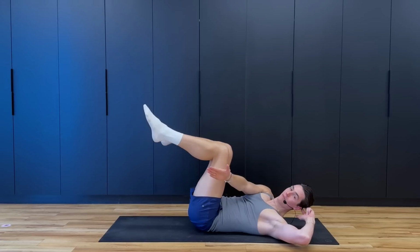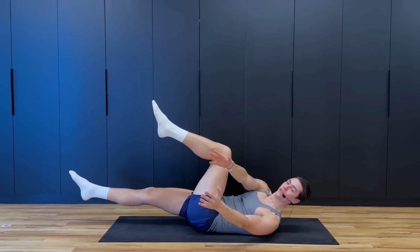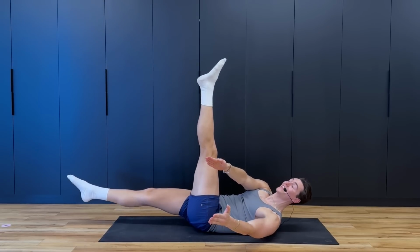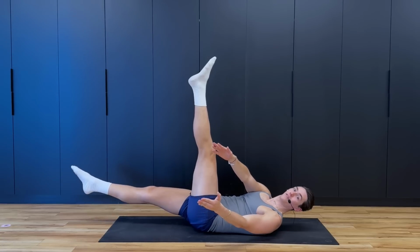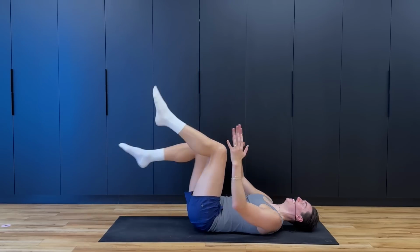Okay, we hold that bottom leg to hover. Extend your opposite hand, and can you pulse over the thigh? Option if you want more of a challenge, straighten that supporting leg to the sky, pulsing, reaching. 8, 7, 6, 5. Crazy stuff. You're doing it. 3, 2, 1, and down.